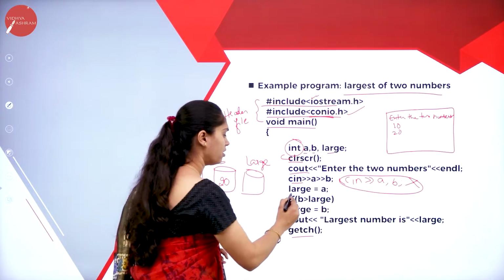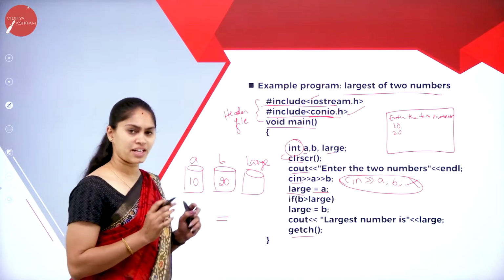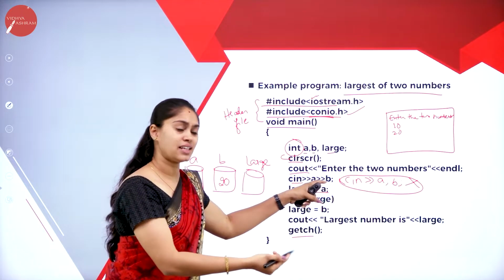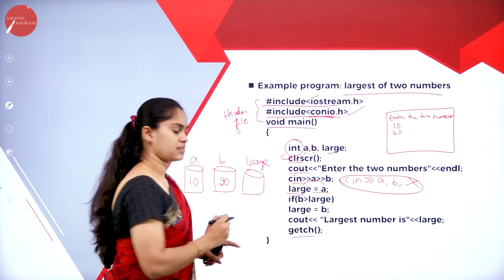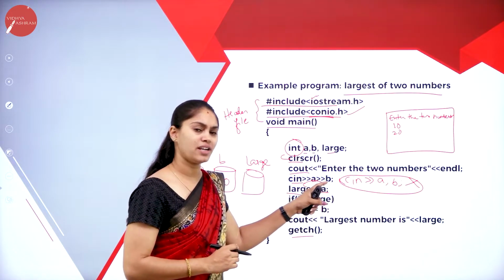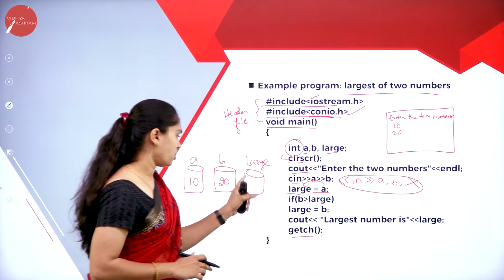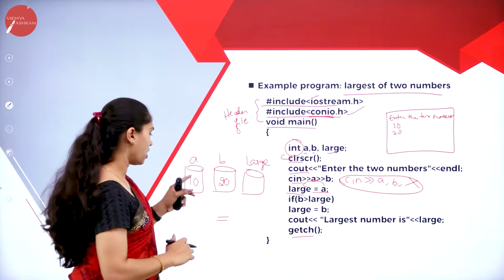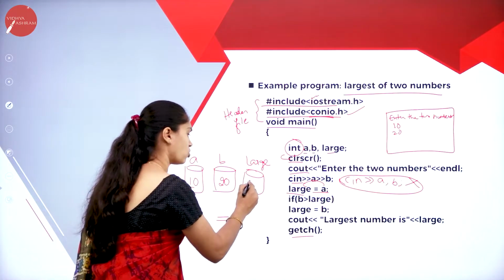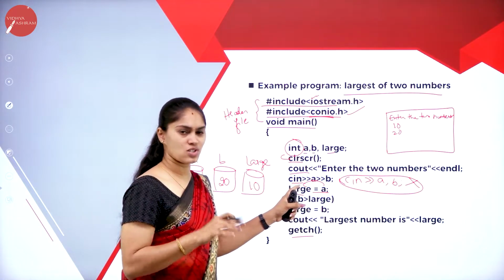What is next we have? large = a. Here we are using equal to. Whatever value is present on the right side will be copied to the left side. That is what we are making as an assignment here. So large = a indicates that whatever value of A is there needs to be copied to large. If you see here, large is vacant. Now the value of A is 10, and that will be stored in large. That is what the assignment is all about.